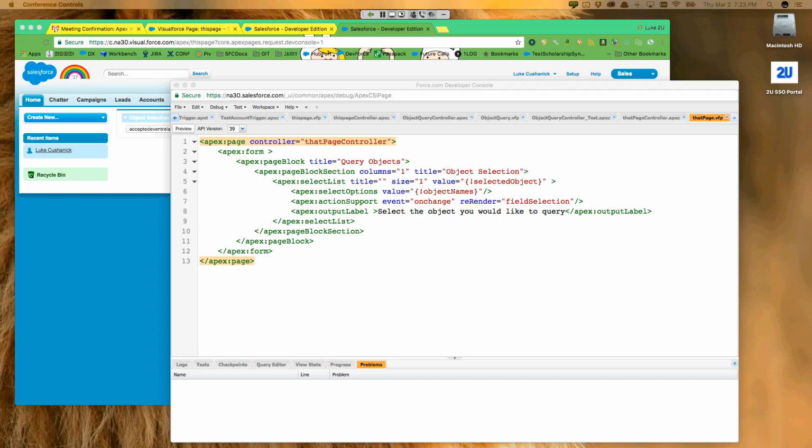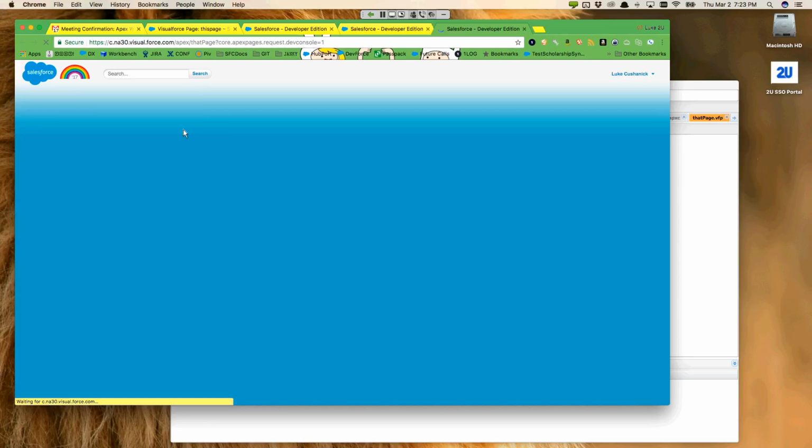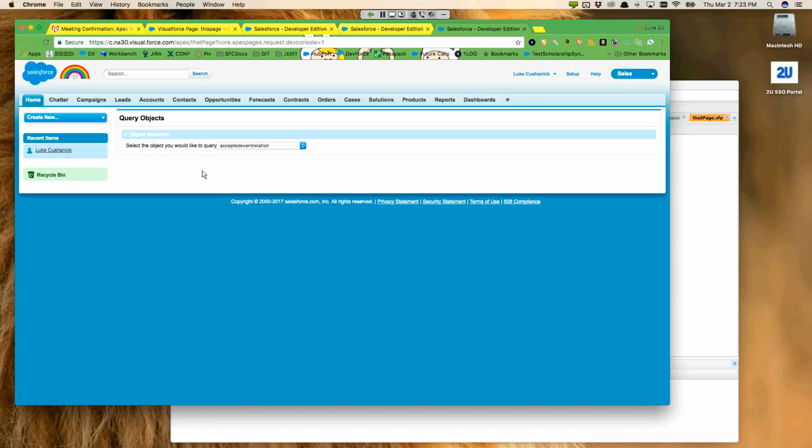At this point, because we have the entire controller from our original full controller, our page should be able to work because everything that it references here is still part of that controller. So we can hit the preview button, and that will open it up in our interface.